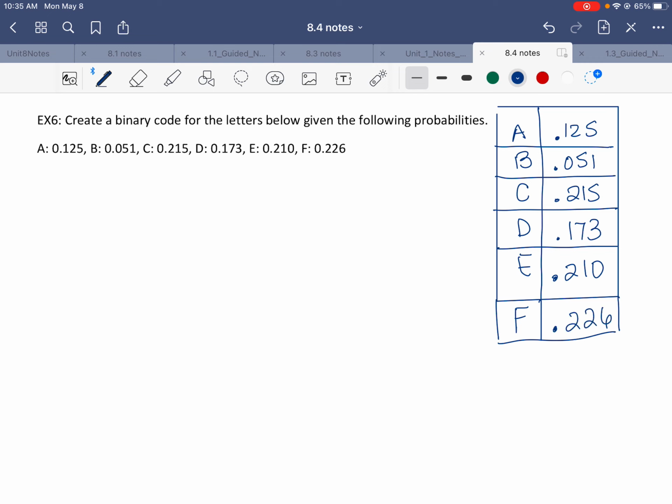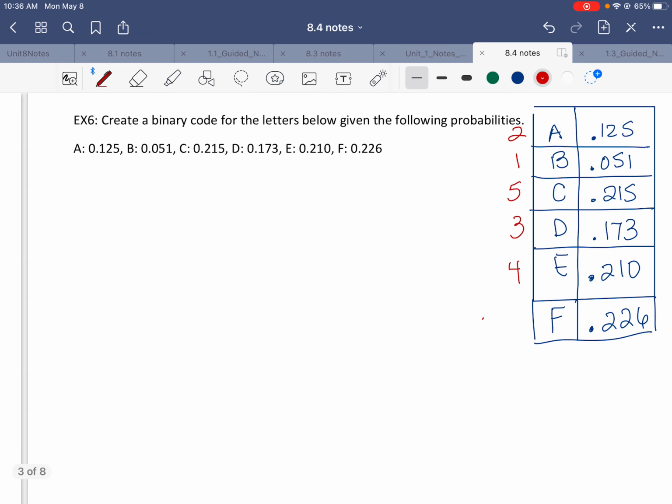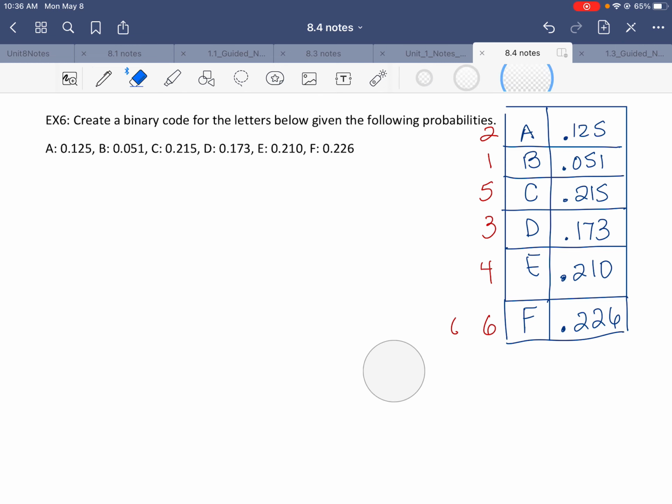All right, so I'm going to go ahead and rank these from smallest to largest. So my smallest one is B. My next largest one is A, and then D, and then E, and then C, and then F. Okay, so those are my rankings. And so I'm going to go ahead and start with 1 and 2, right?